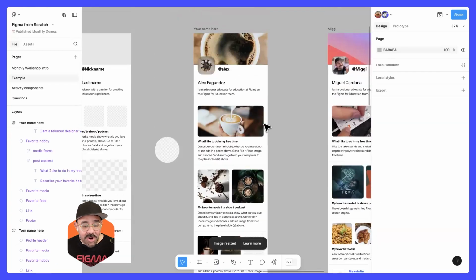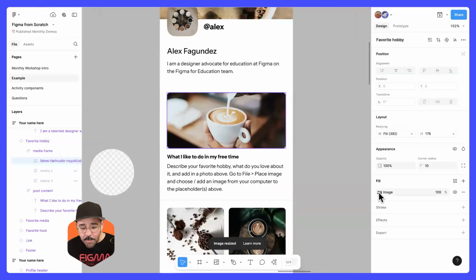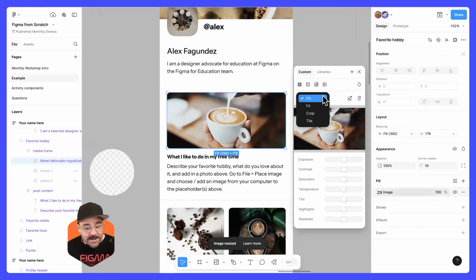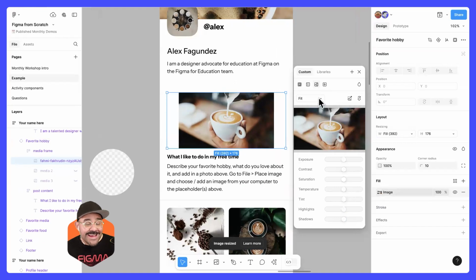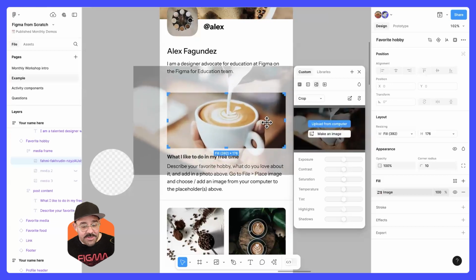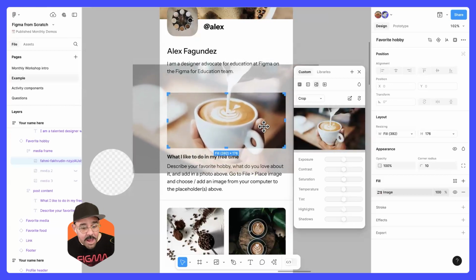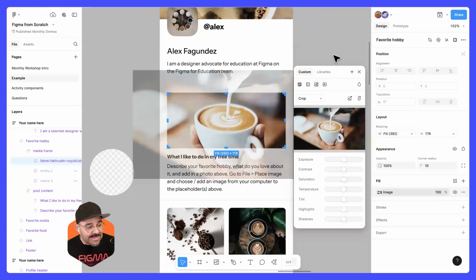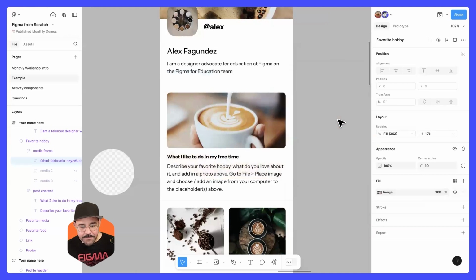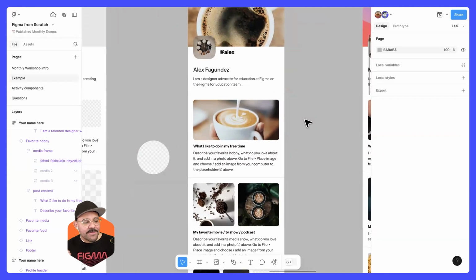Those images are currently populated with a fill behavior. However, there are different types of behavior. You could choose fit, that will attempt to fit the entire image there. But then there's also crop, which allows you to change the crop and position of your image within that frame. So they're placed in the order that you selected them when you go and select them from the file browser.